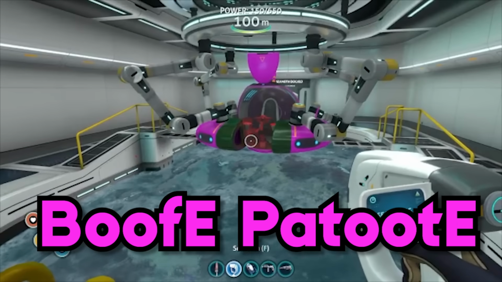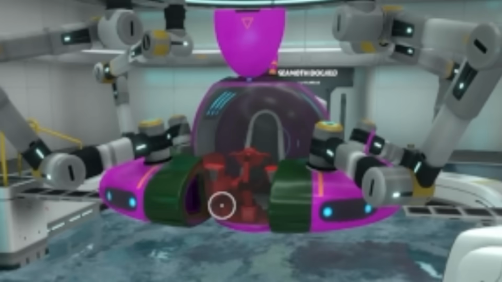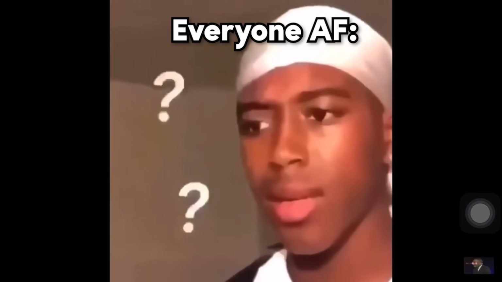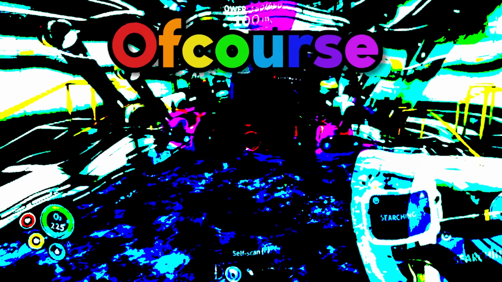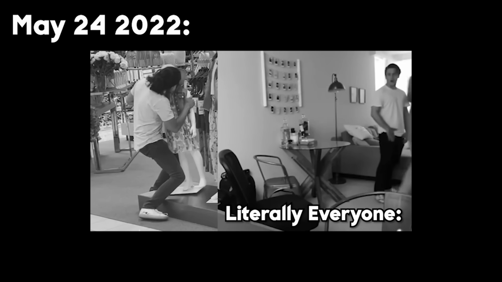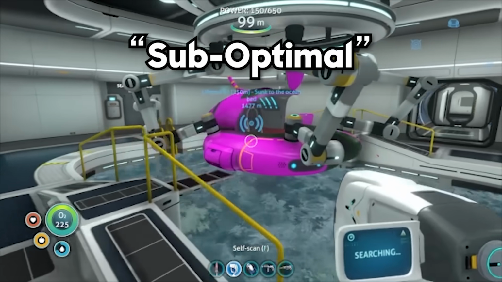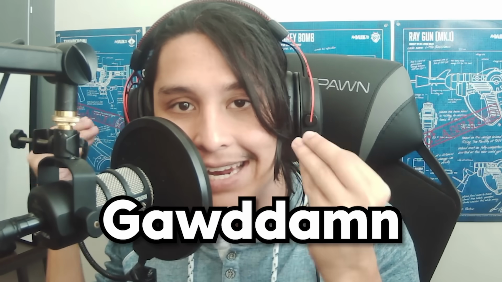Behold, Boofy Patootie. Now I know what you're thinking. Mono, that's the most god-awful janky color scheme you could have possibly picked. Have you become mental? Well, to answer your questions, of course I'm mental. You're talking to the same guy that kissed a public mannequin for a cutaway joke. But I'll stand with you guys in saying that this design may be a little suboptimal. Is what I would say if I wasn't a goddamn genius.